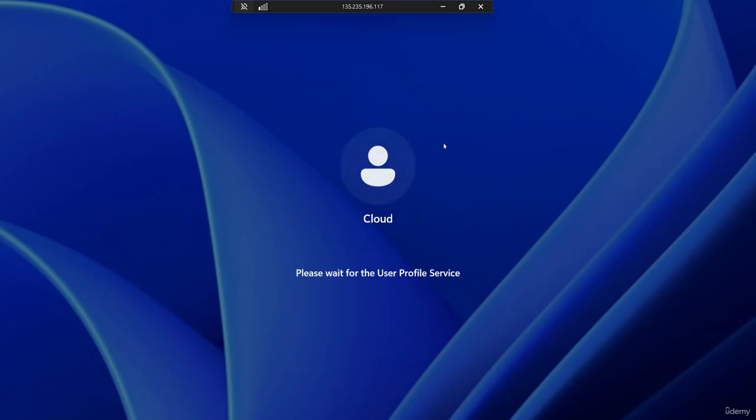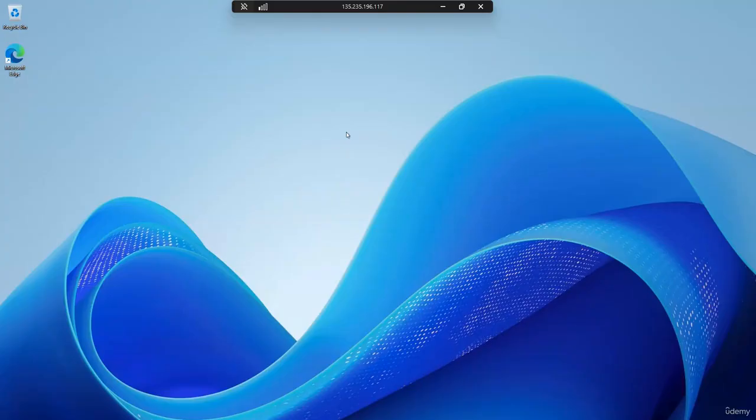It is updating because we have shifted it from the premium SSD to standard SSD. So this is also making it a little bit slow. And this VM size, we are using 2-core CPU and 8 GB RAM.